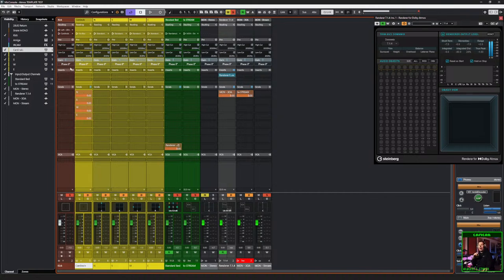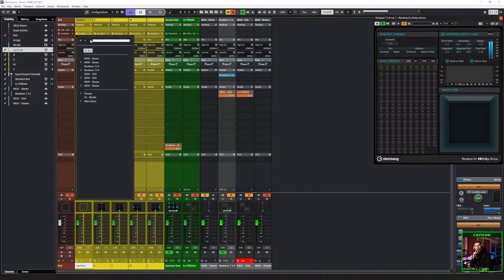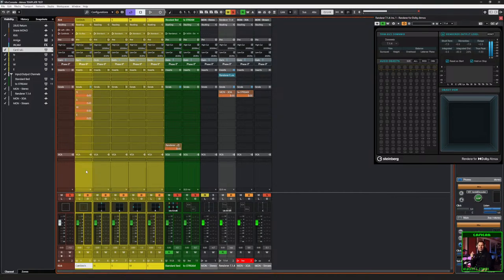Once we send a track to Cardinals, it gets quadrupled to north, south, west, east. But the important thing is that the Cardinals bus has no output. Otherwise, we get in trouble because then we need to repan stuff. Or we get duplicates, and then we lean on having the kick somewhere out there, which is not good, okay? It doesn't work that way. So this is a good method.